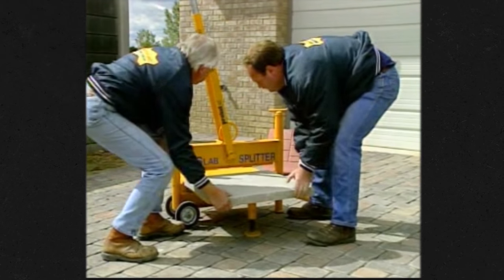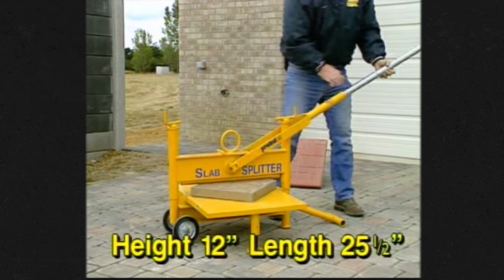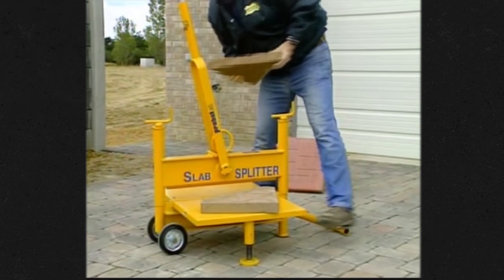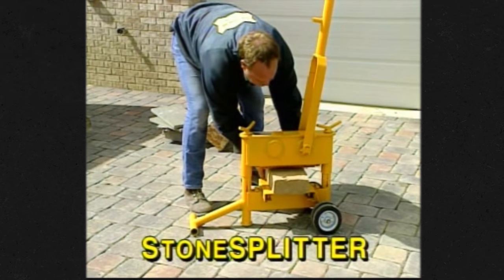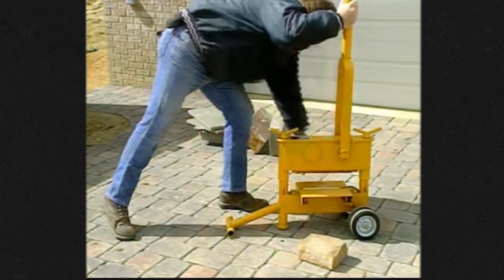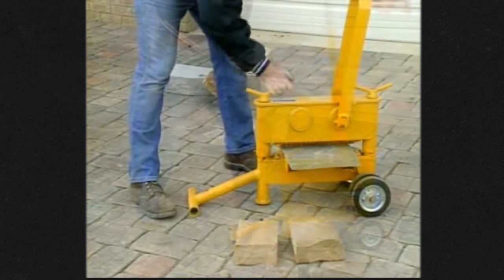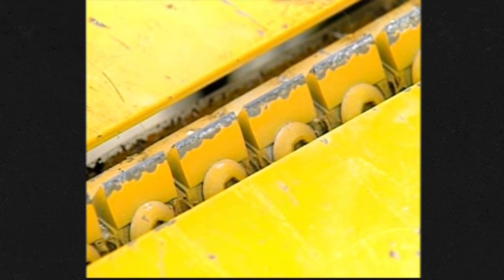Try Slab Splitter to split large paving slabs quickly and safely. Slab Splitter is equipped with a large table to support the slabs. Stone Splitter is the only mechanical splitter designed especially for natural stone. Its numerous self-adjusting teeth are perfect for the uneven surfaces of natural stone and some clay pavers.